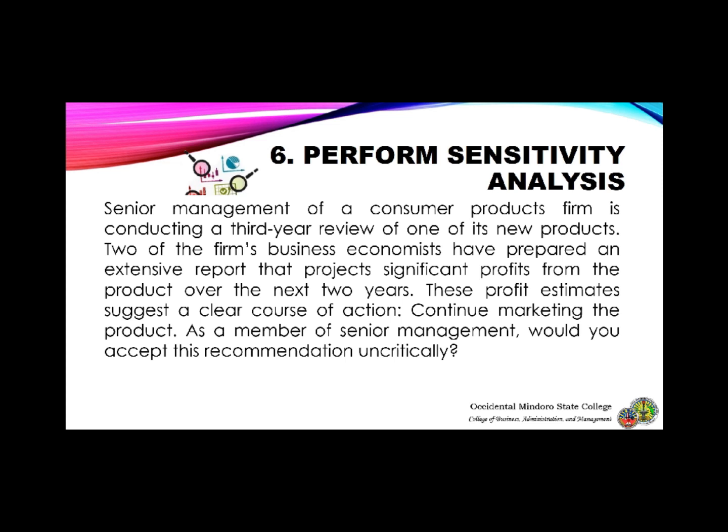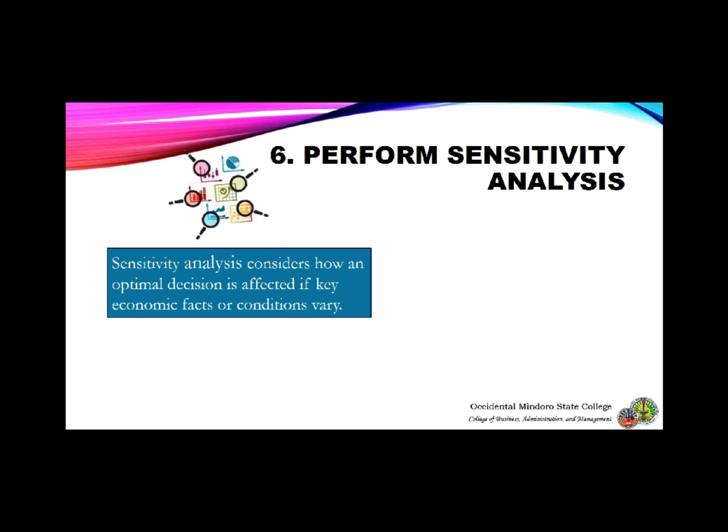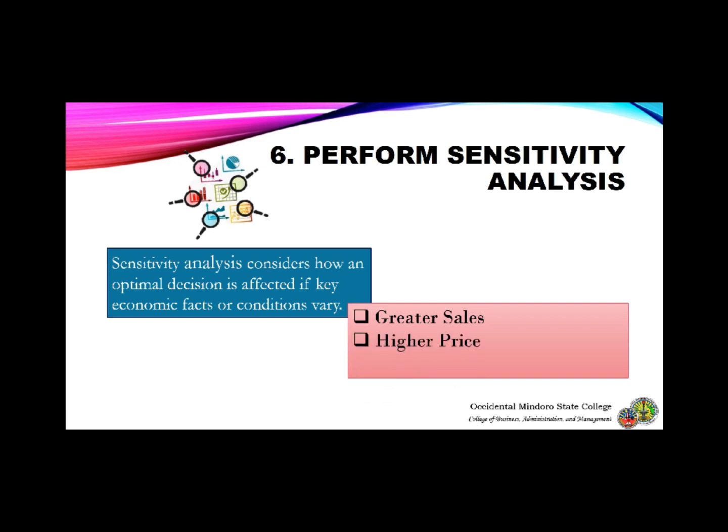After all, you may be well aware that the product has not yet earned a profit in its first 2 years. Although it sold reasonably well, it also had high advertising and promotion costs and a low introductory price. What lies behind a new profit projection? Greater sales, a higher price, or both? A significant cost reduction? The process of tracking down the basic determinants of profit is one aspect of sensitivity analysis.